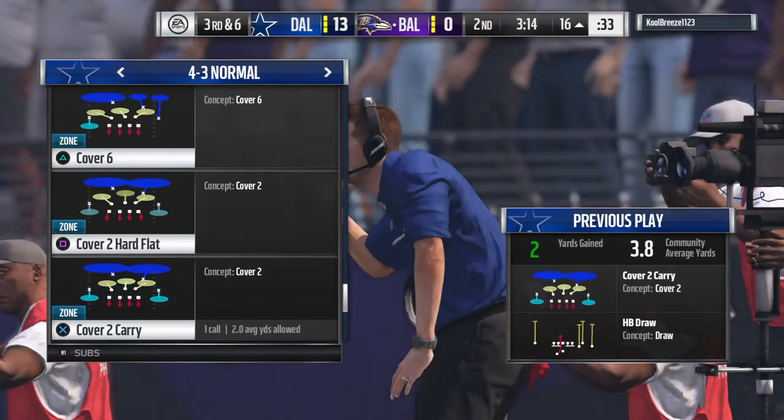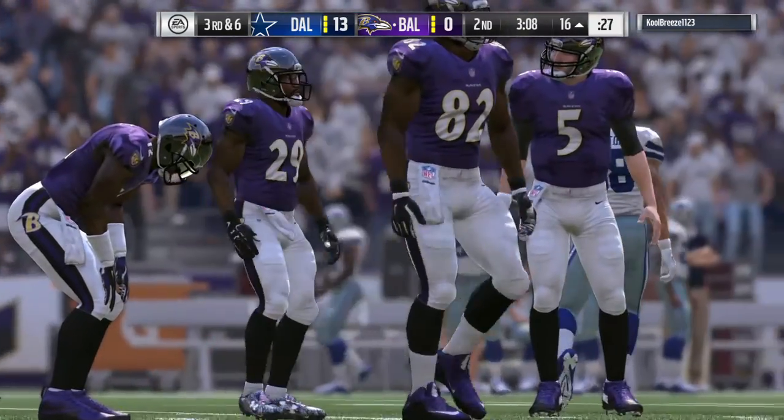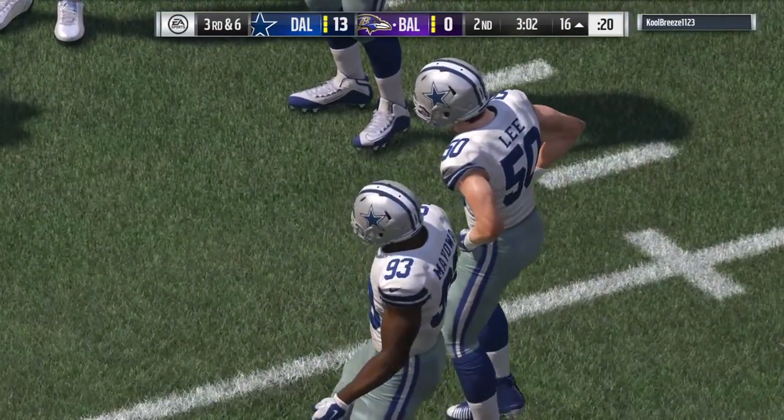I do know from experience that when you slow down someone's running game, you're now doing the dictating on defense, and guess what? Now you're getting ready to tee off on their quarterback because they have to throw it all the time. But you still have to be alert for the draws and other plays of that nature to make sure you don't get hurt.